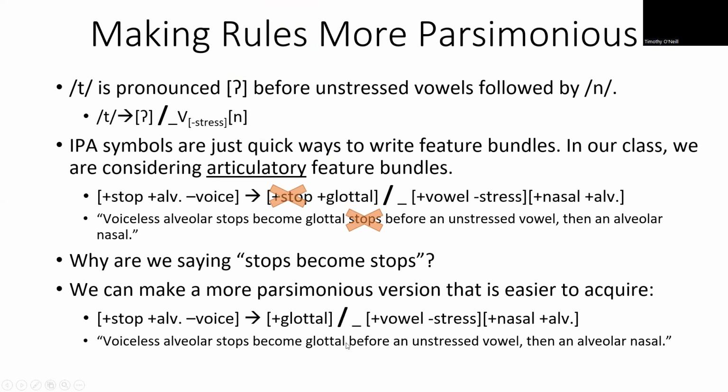You see, I like to read the sentence format rule, although as a phonologist, I do like to write the formal notation rule. But as I said, in this class, either one is good. This is just a translation of this into plain English. And instead of become, you can always say is pronounced as. You want to be a little more clear about that. The important thing is we said it was a stop on both sides, and we got rid of the second one because it was already a stop.